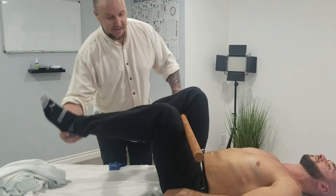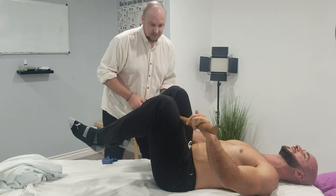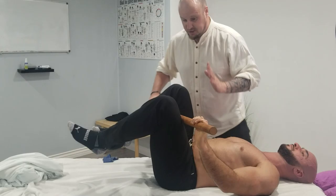Yeah. This is a good training exercise for you. It's for balancing the hips. If you want to keep hips in balance, you can tell your clients to do this. It's called bicycle, and you ask the client to bring the legs up just like that. And what you do, you see, you put it between the legs like this.